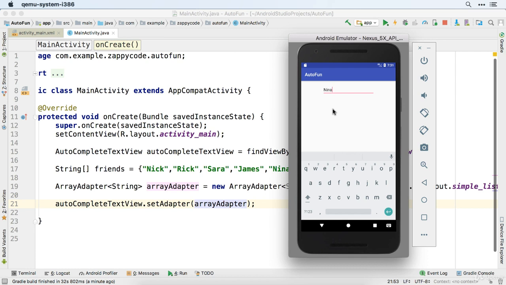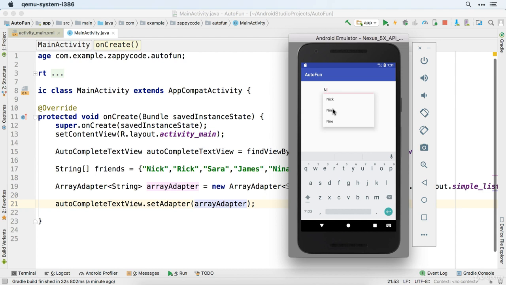And these are just like an edit text. So you can go ahead and get the text that's from inside of there, turn it into a string, whatever it is that you want to do. But you might have noticed something that I think is a little bit annoying here is that I'd like it if I type out just the letter N, it would show me all the N's. If I type out an R, it would show me all the R's. But instead we have to type out at least 2 letters in order for it to show up.